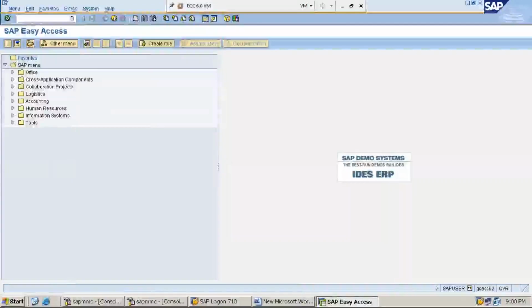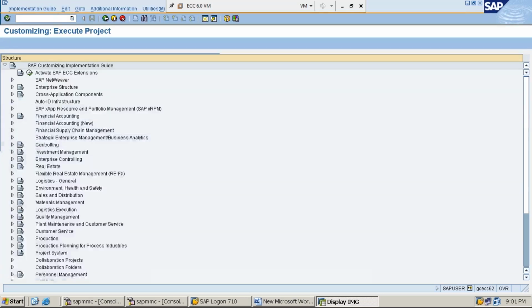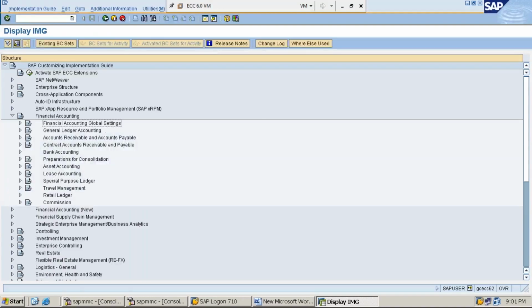SAP Easy Access, SPRO, press enter, click on SAP Reference IMG, then Financial Accounting, then Financial Accounting Global Settings.